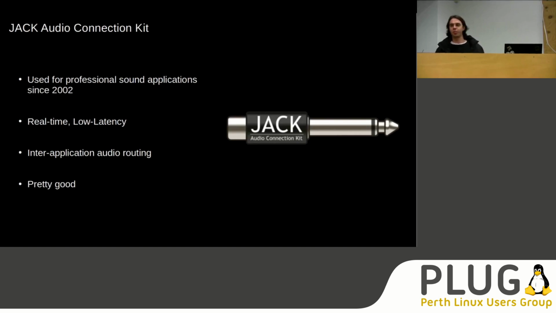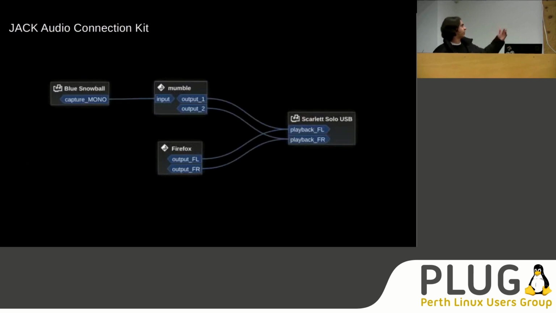So in something like PulseAudio, you open Firefox, play a video, and PulseAudio will decide what output makes the most sense to use, and you kind of deal with it. I think you can configure it, but configuring PulseAudio is a bit of a pain as well. But JACK gives you a really nice interface for routing audio streams between different software, like this. This is just a screenshot I took of my setup.